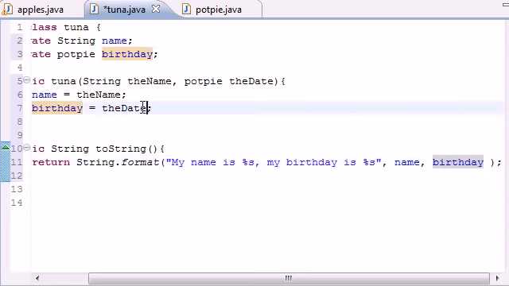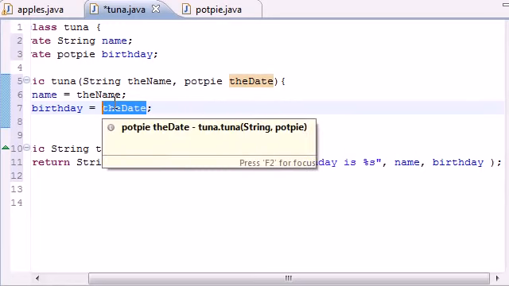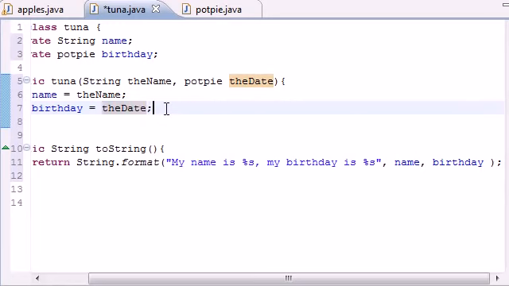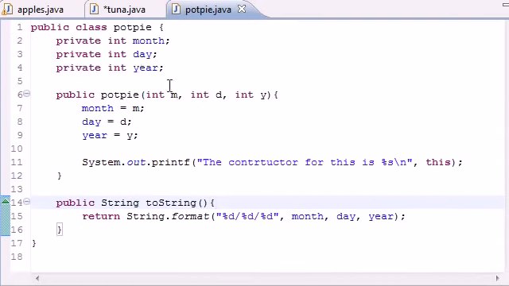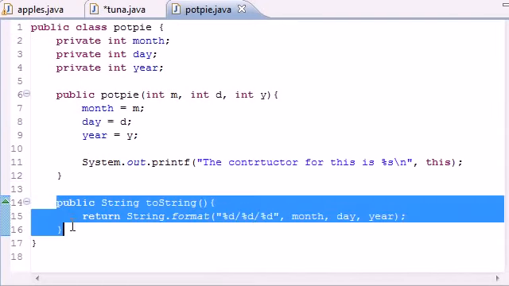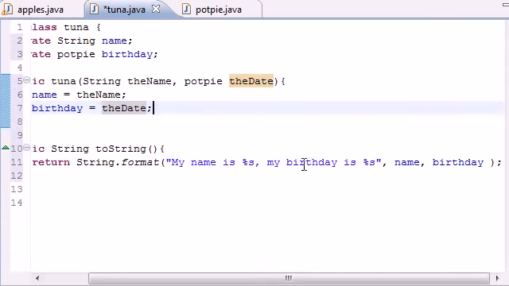Birthday is just a reference to the date object. And what this means, since it's a reference to an object and not a string, is that anytime it needs a string from an object, it's going to say, all right, I'm only an object, I'm not a string, but maybe I can help you out. I'll go to my class and to the toString method, and then I can give you the information that you need. So when I put %s right here, you don't necessarily need to pass in a string object, or excuse me, a string variable.